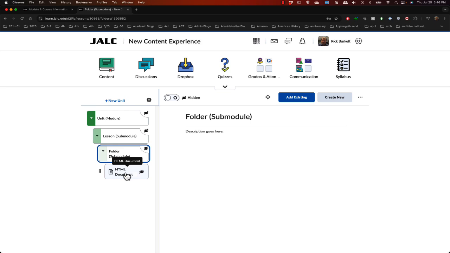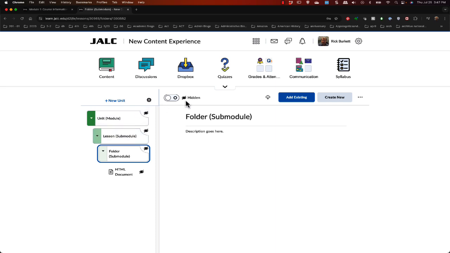And as far as putting PowerPoints or anything else within, it is very much like the classic experience. It's just the renaming here of these items as unit, lessons, and folders, and then having just these 4 levels of materials within the course itself.